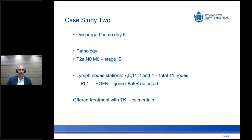So previously in lung cancer, you did the resection. If the patient was a higher stage, they got one broad lot of chemotherapy. There wasn't really much individualization. There weren't too many things to check for. But today there's a whole whack of different things that we look at. And one of the mutations that we check for is EGFR.